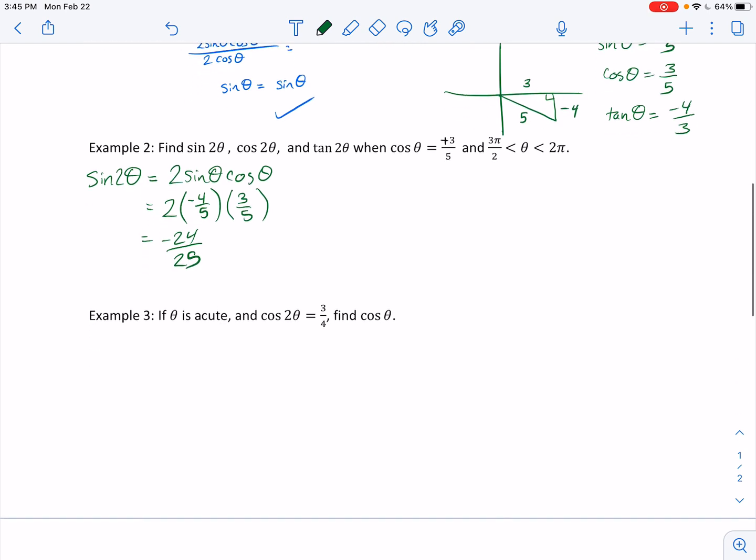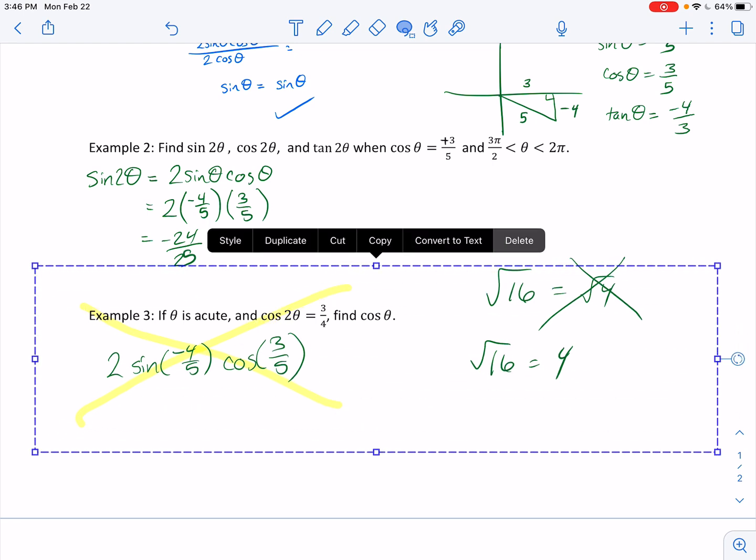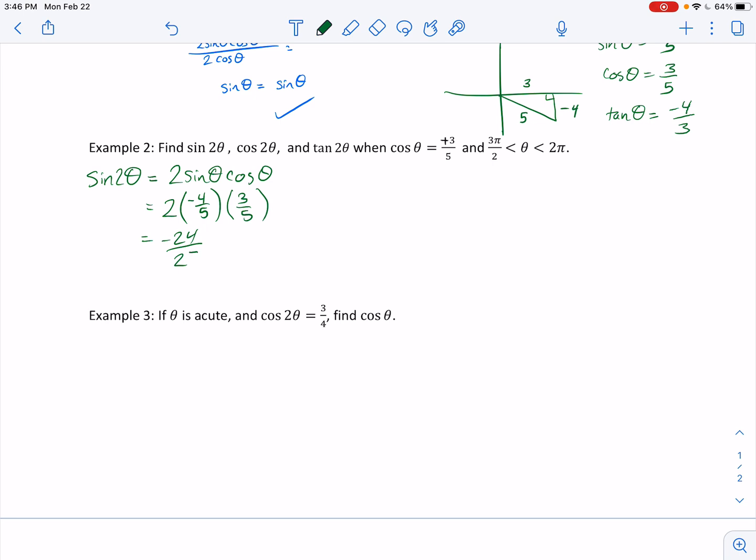One of the biggest things that I see kids do is they'll say, oh, this is two sine of negative four fifths times cosine of three fifths. And then they get confused and they don't know what to do. This is all kinds of wrong. Don't do that. Okay. You have already taken sine of theta is negative four fifths. So don't write sine of. It's kind of like saying, I'll have kids say, oh, the square root of 16 is equal to the square root of four. No, it's not. Okay. Sorry. That was, I don't know what's up with that tone of voice, but you've already done the operation. You took the square root, you're four, you're done. Okay. So let's get rid of all that. Anyway, don't make that mistake. Every year I see it.